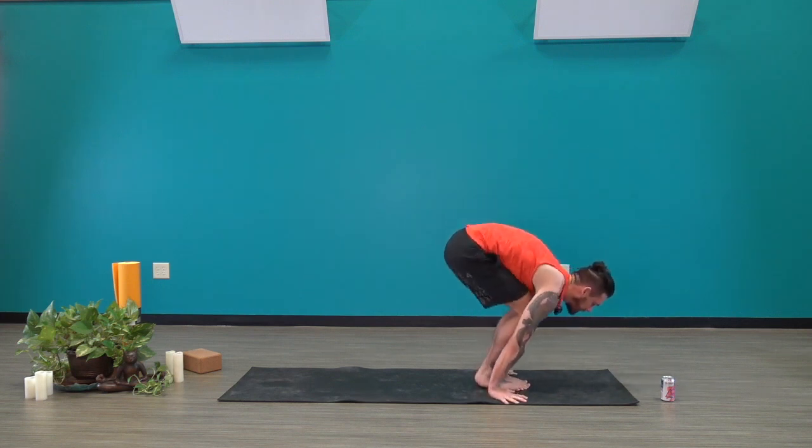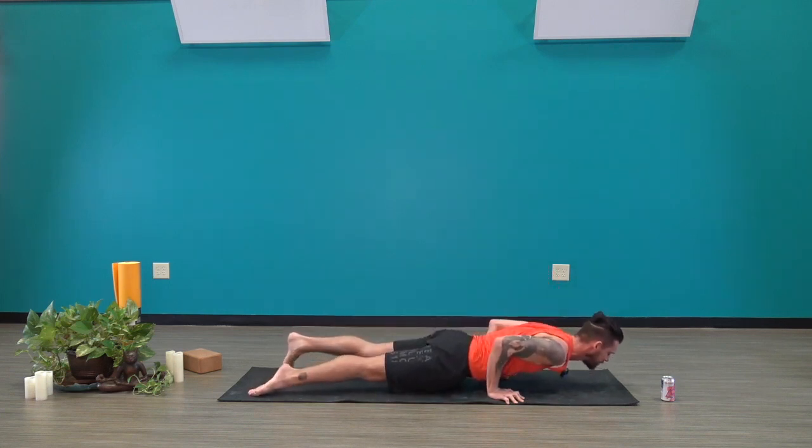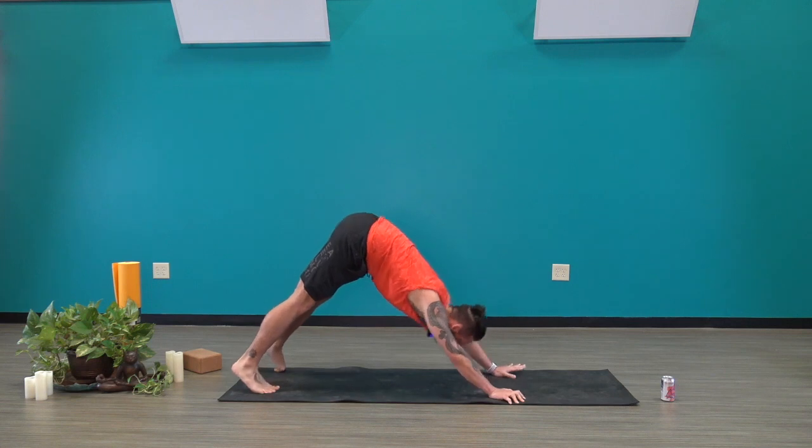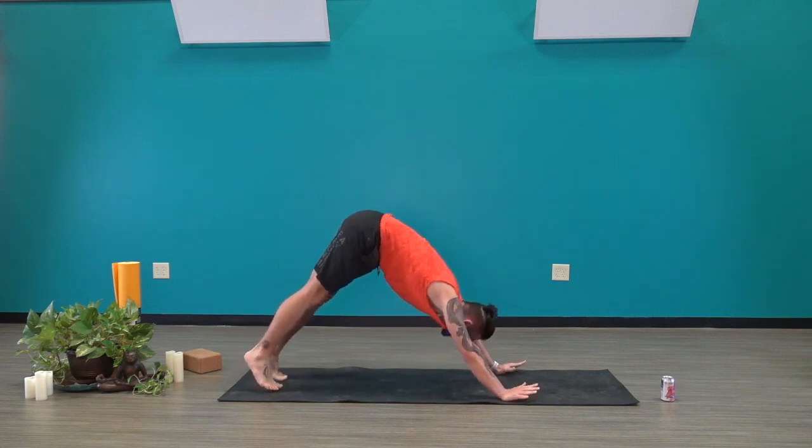Exhale, Chaturanga Dandasana. Upward facing dog, inhale. And push back, downward facing dog immediately. Your heels lift, inhale. Bend and look, exhale.